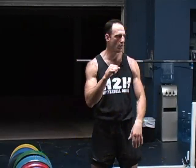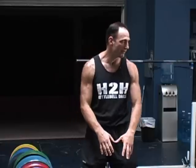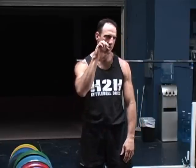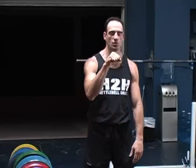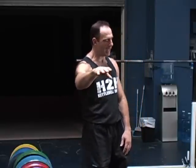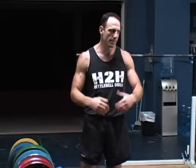Right now we're going to flow right into the one-arm swing. Body mechanics is exactly the same as a two-arm swing, except we're using just one arm. The purpose and benefit of doing a one-arm swing is: one, it works your grip more, because now the same weight you've been swinging with two arms is in one arm. The other thing is the weight's going to want to take you out of alignment, and we're going to force ourselves to stay in alignment. By doing that, it works your core more — it's a little more demanding exercise than a two-arm swing.